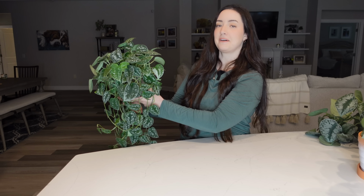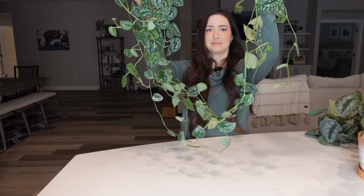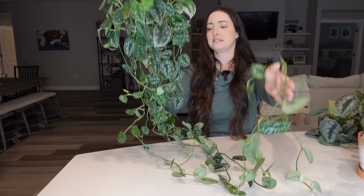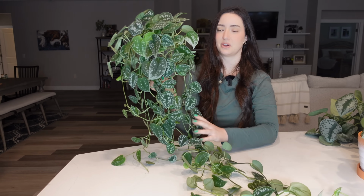Last up is my longest one, and she's pretty long. Let me get her other half on the table here. Yeah, she is really long. So this is actually two combined into one. I potted them in here together. I do have all the vines swooped towards the front. The back is empty because of the way it sits on the shelf.